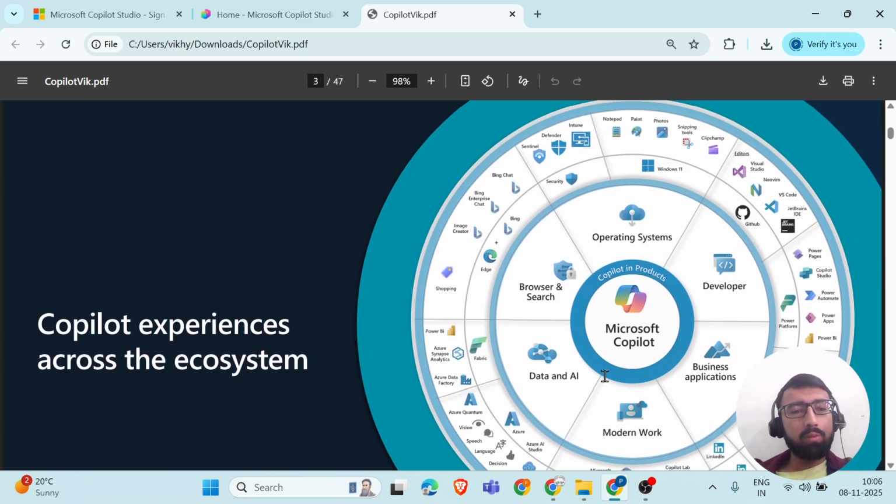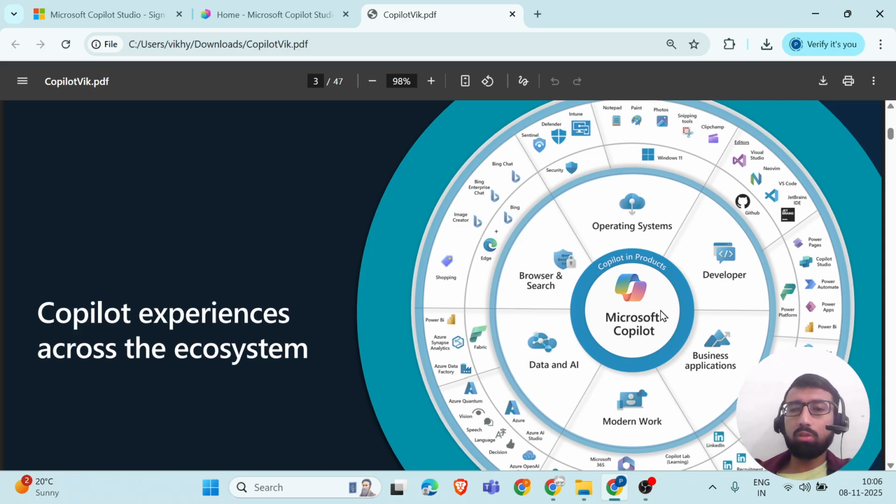This is the PPT directly from Microsoft itself. Copilot experience across the ecosystem, because Microsoft is a complete suite of applications. Copilot works with each and every application, whether you talk about Edge, Teams, Outlook, and many others. On the operating system we have Windows 11, which supports Copilot.